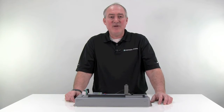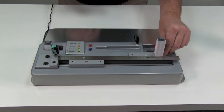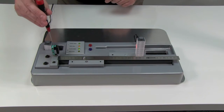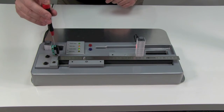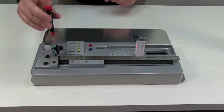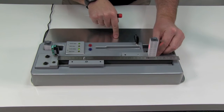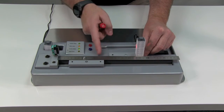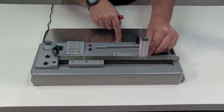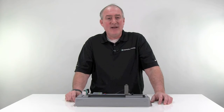What I'm going to demonstrate is how a diffuse sensor detects black and white targets at very different ranges. I'll adjust the range of a standard diffuse sensor so that it sees a white target at 220 millimeters. I'll do this by turning the potentiometer counterclockwise so the output just turns off, then slowly turn the potentiometer clockwise until the output just turns back on. When I slide the white target out of range and back to the 220 millimeter mark, the output turns off and then on again. Note that it doesn't turn on at exactly 220 millimeters, but somewhere a little greater than the 220 millimeter mark.